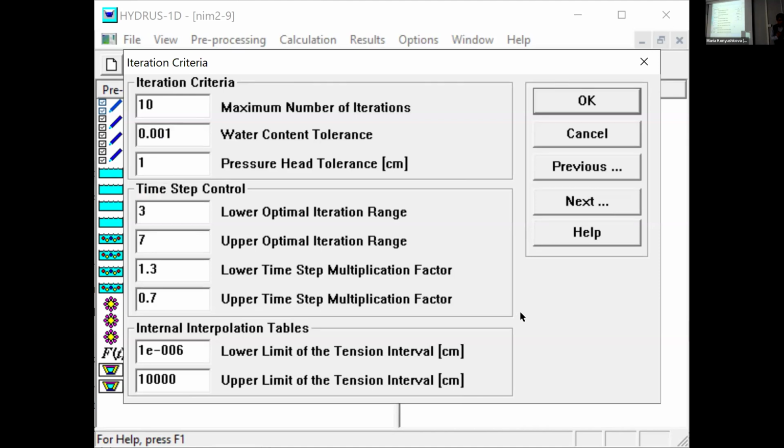Yeah, this is the iteration criteria that for the moment we don't try to change, because they already provided some typical values.